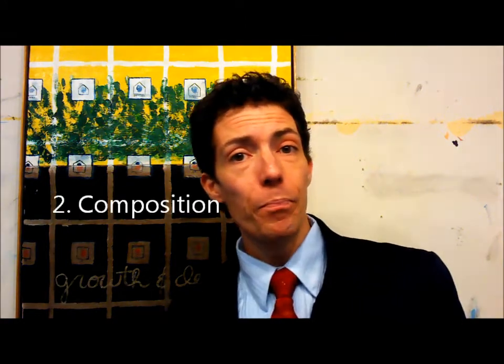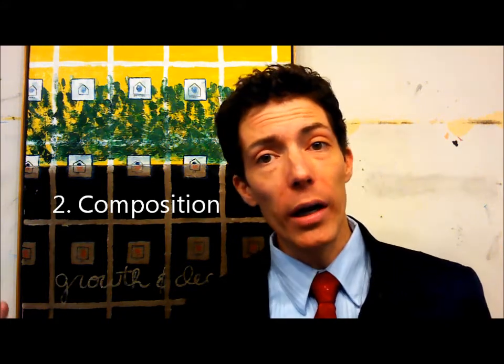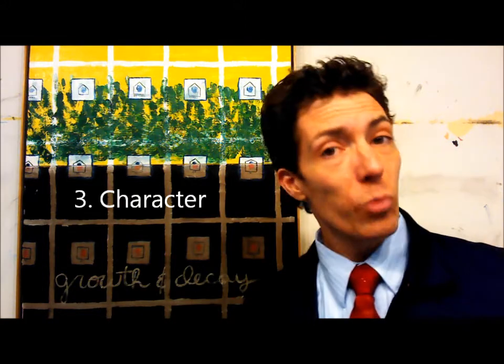The first part is execution, how well you use the materials, how well you manipulated the paint or the colored pencils or followed the instructions that were given. The second part is dealing with composition, and that's how artists use the elements and principles to organize the picture plane of the artwork that they're working on. The third portion is character, and that's really how well you use your studio time, how well you participate, your positive attitude, and that all goes into it.